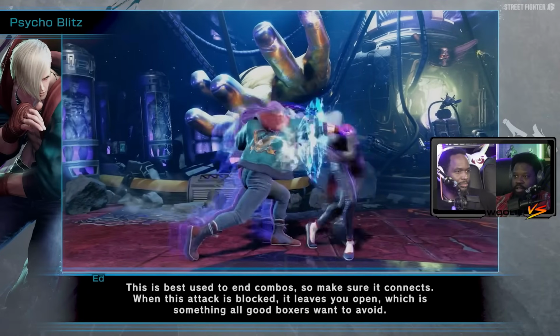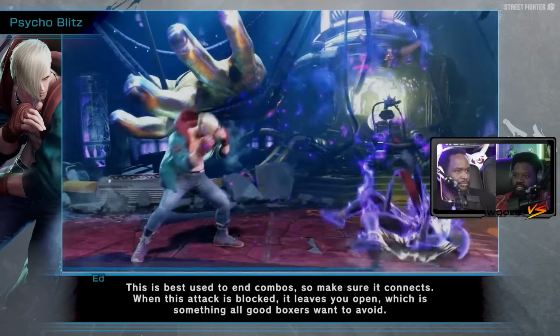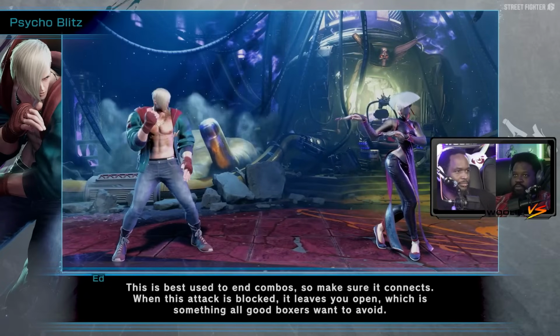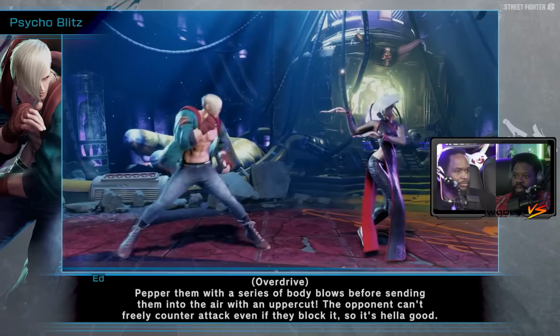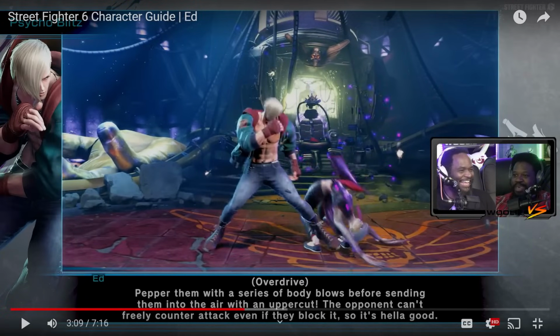This is best used to end combos, so make sure it connects. When this attack is blocked, it leaves you open, which is something all good boxers want to avoid. As it should. Overdrive version, pepper them with a series of body blows before sending them into the air with an uppercut. Oh, let's go. The opponent can't freely counterattack even if they block, so it's hella good.